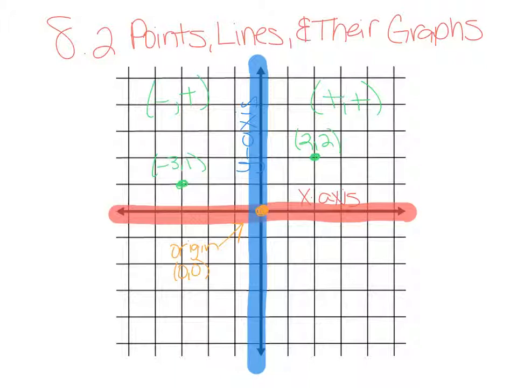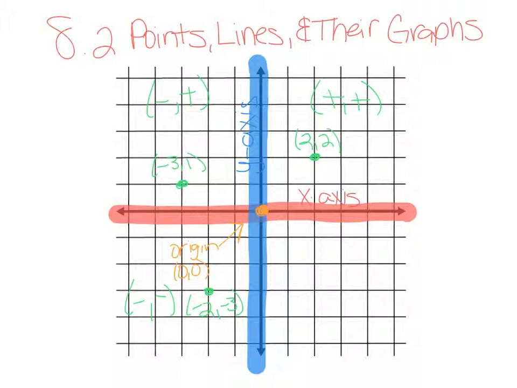Okay. Next one. Let's try (-2, -3). My x is negative, so I'm going to move to the left 2. And now my y is negative. So instead of going up, I'm going to go down 3 units. So (-2, -3) is going to be in this area right here. Okay, and how do you think I can classify any of these points? Very good. My x value is going to be negative, and my y value is going to be negative. Negative, comma, negative. So if you're given a point and they're both negative, it's going to be somewhere over here.